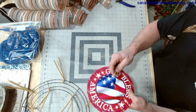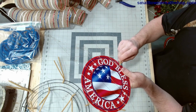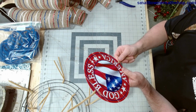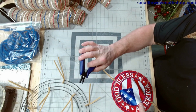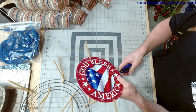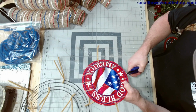So we got 2 holes in the sign already, so I'm only gonna go in about 1 inch. I'm gonna leave myself a little, enough that way. But I wanted to see if I could use them if they were long enough. So we're gonna put those 2 there, and I'm gonna use my handy dandy 1.5 millimeter jewelry punch, and we're gonna make 2 more holes on the east and west side. About halfway. Just come off your edge a little bit, so you make sure you got enough meat there, enough to bite. You can get by with about 1/8 of an inch or so.